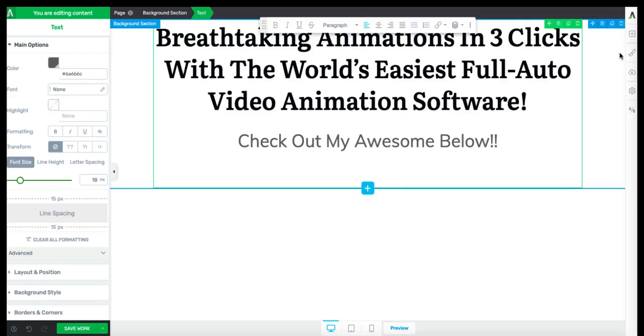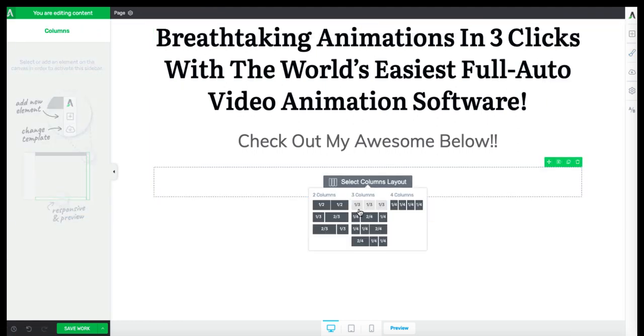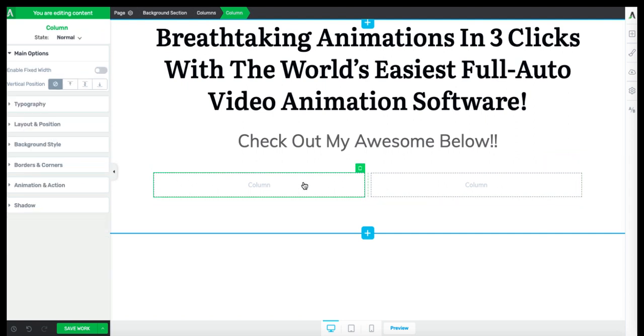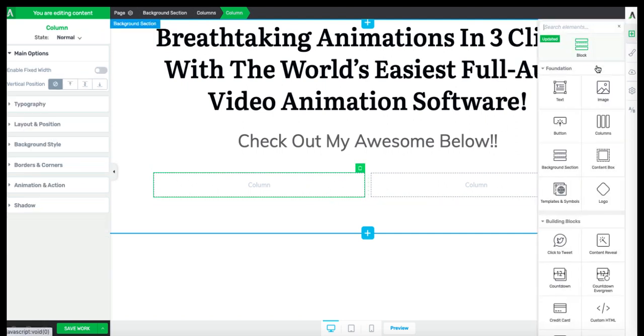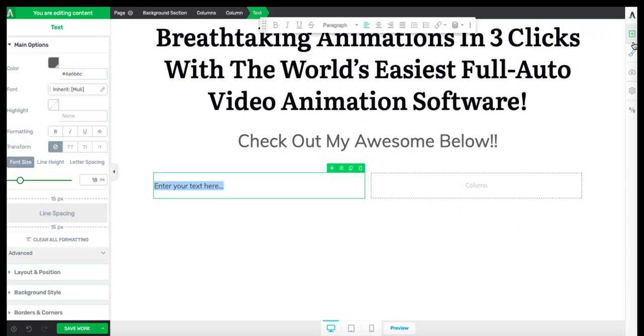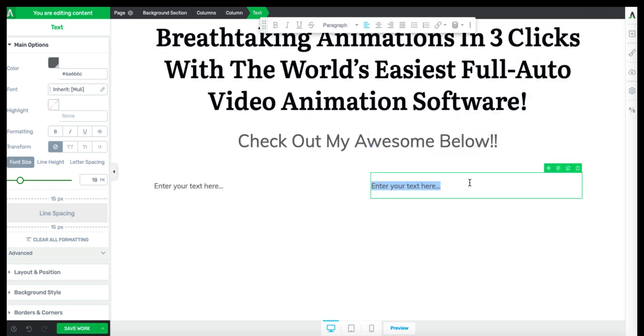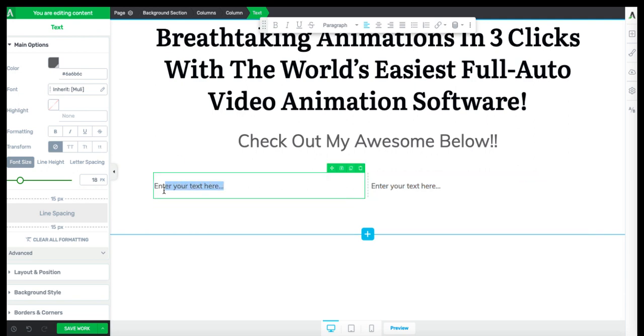So in this case, I'll do this similar type of design. I'm going to have it in 2 columns. I'll just put some columns in here, and I'll just have 2 columns, and then within each column I'll have some text, just so that it looks a little bit neater than having it all in a row. And I can also make sure that I'm making the most use of the space, because what I want people to be able to see is the headline, the benefits, and the opt-in form on exactly the same view, so they don't end up having to scroll anywhere. So let's just come here, and I'm going to start putting these benefits in.